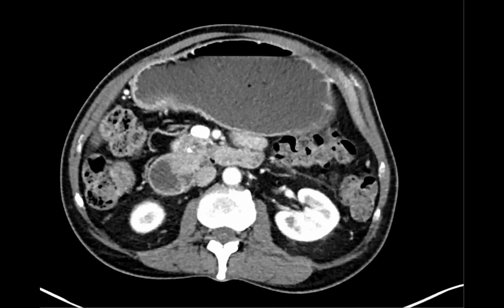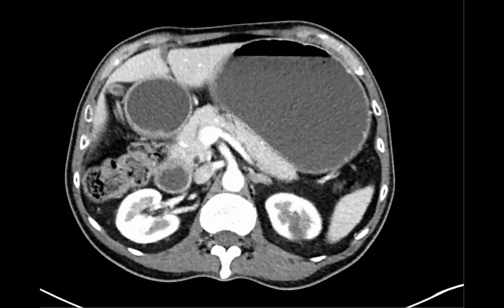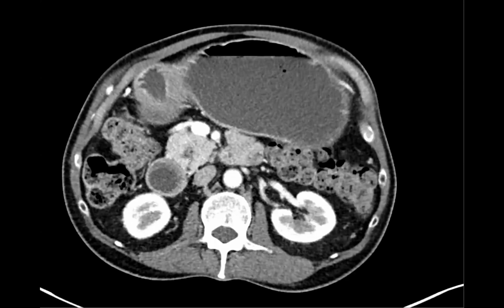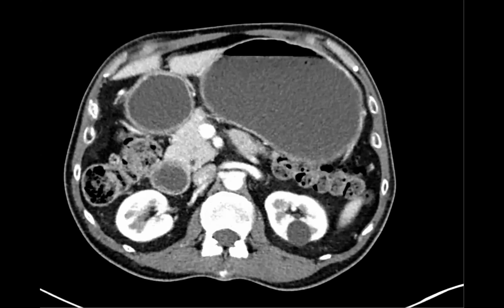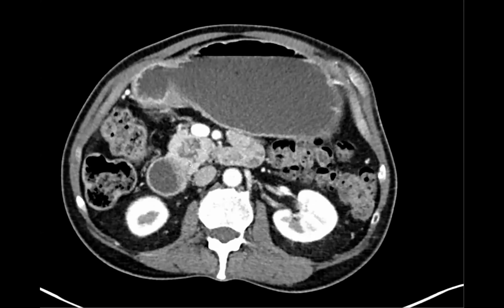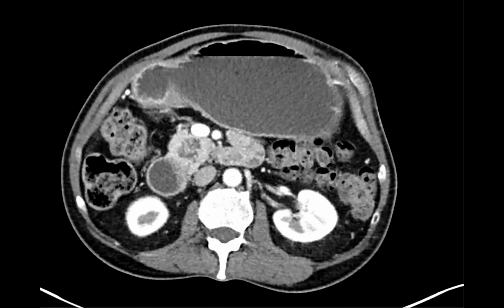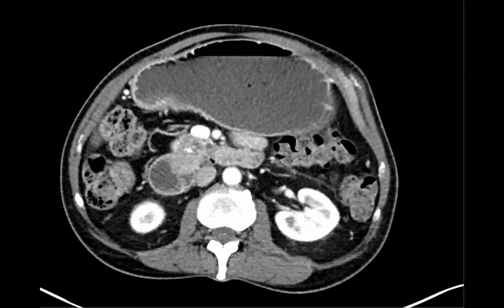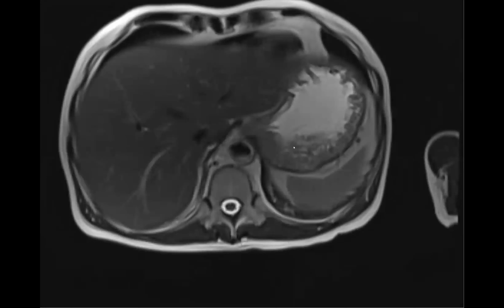Is the pancreatic duct dilated? It has calcification there. The pancreatic duct is not dilated. It's up here. And there's no biliary dilatation either. No, but it could be that it's very low. Yes, there's no biliary dilatation, no pancreatic ductal dilatation. And then one thing we saw, we were like, hey, is this a cystic thing? It has a central calcification. Could this be a serous cystadenoma? Yeah, we need MR. We need an MR. So we get an MR.